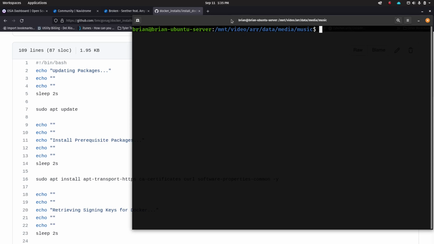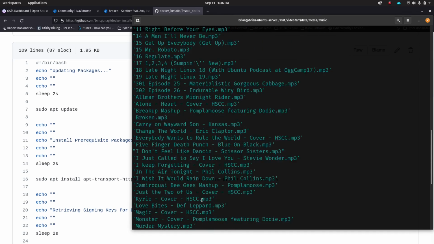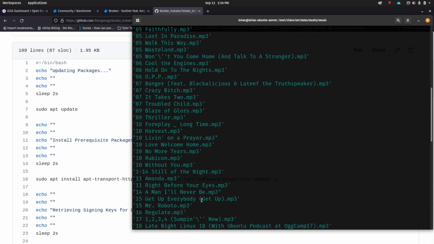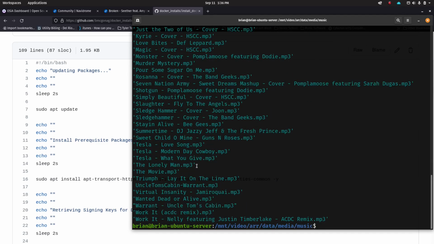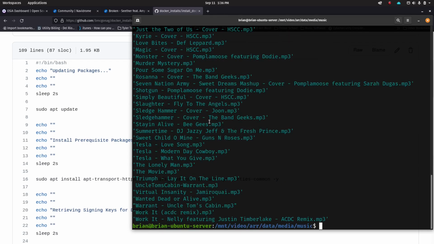I've already got Docker installed, but I did want to show you my music library here. This is the path that we're going to use when we set up this Docker-Compose for our music. It's kind of a long path, but this is what's running on my Proxmox box inside of my Ubuntu VM. So I'll just do an ls, and you can see here's all of my music. We've got everything there that I'm going to be setting up. Now this is not all of my music, but this is a small list of music that I've pulled out to have set up on this music file.